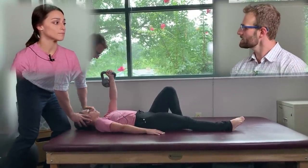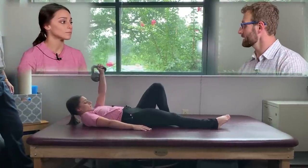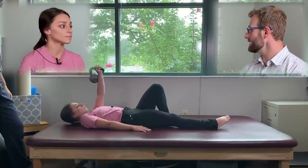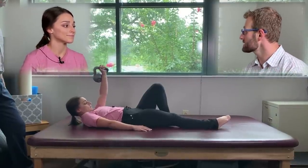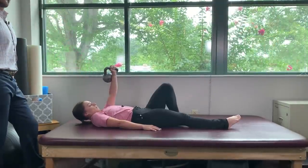What we did was we just engaged your stabilizers. And I don't think your stabilizers were firing when you move your neck. So we turned them on first and then had you do that flexion pattern. And suddenly there was way less discomfort. The range was pretty good. And we're able to start helping out.